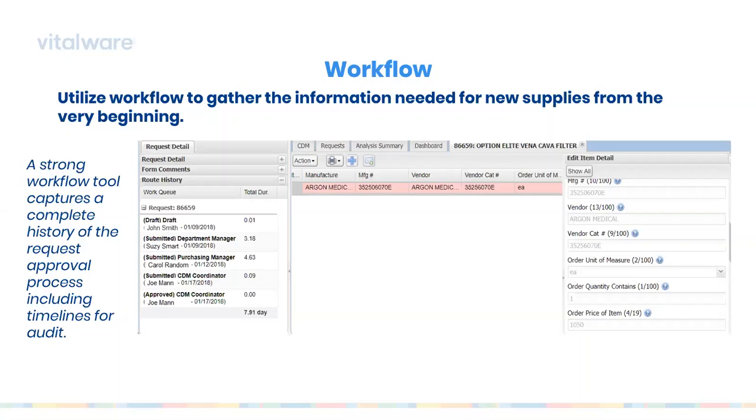It also just gives you a great way to say, okay, who really needed this? So if you come upon this supply 3 years from now and you say, wow, nobody's used this in a long time, who asked for this? This gives you the tracking and ability to go back and find out who asked that. And then if they're still part of the hospital system, go ask them about it. So a great workflow tool can really help get that information in an organized and clear way to help the purchasing manager.